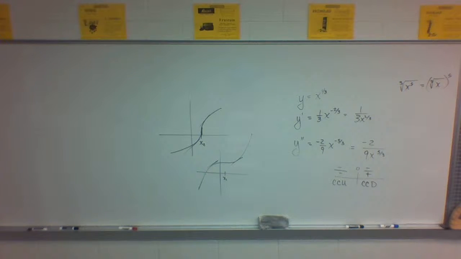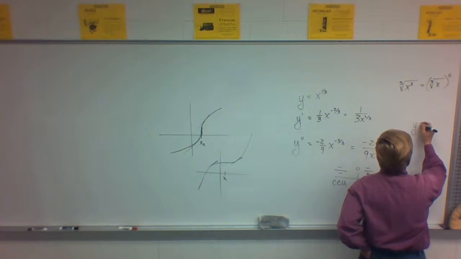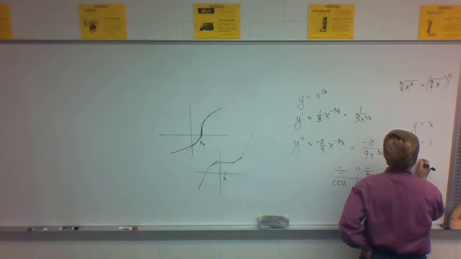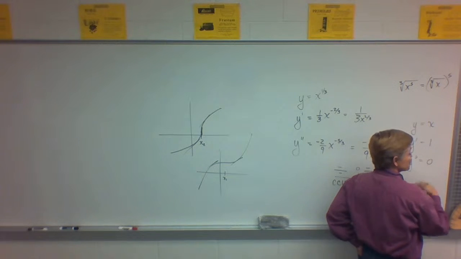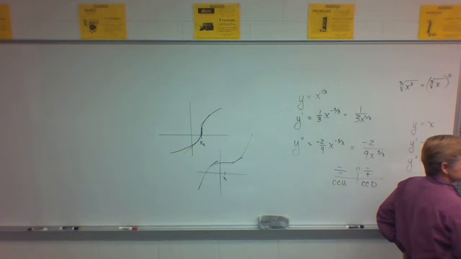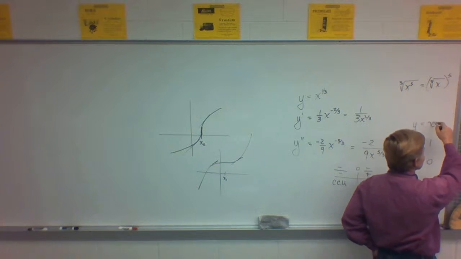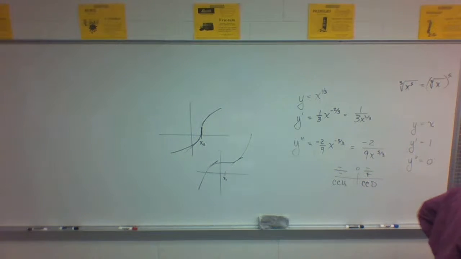If the original equation was x, let's say, and then your first derivative is 1 and your second is 0, does that mean there's no concavity? Because it's straight. This is 0 all the time. There is no concavity. There's no change in sign, so there's no change in concavity, and there is no concavity to begin with. This is a line. Okay, that's an exception. Not an exception, it's just a strange situation.